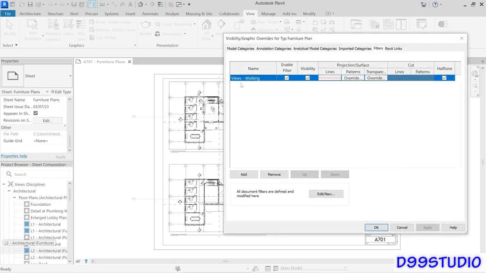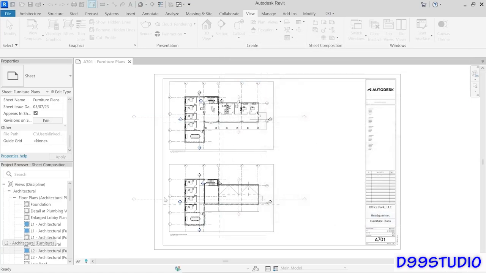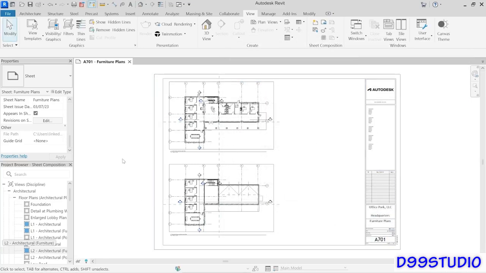Now, you may recall from an earlier video that views working is controlling that visibility of those temporary sections, and I can simply hide them by unchecking visibility, click OK a few times, and that completes the setup of our furniture plan sheet, now with its much closer cropping.